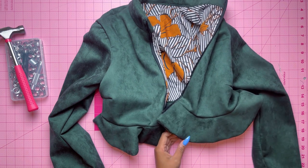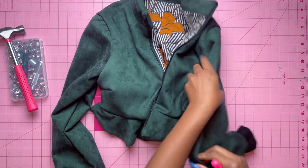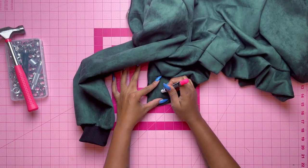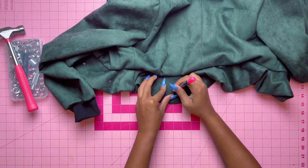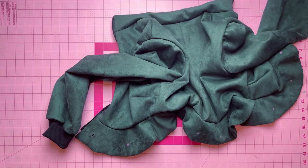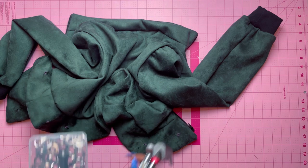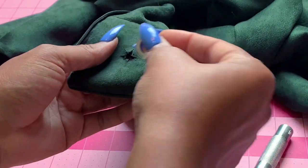After finishing the garment, my markings aren't as visible, so I just had to go ahead and redo them, which is not a big deal. They're still there. I'm just going to make them a little bit more visible so that I don't miss one. Normally there are tools to cut holes in the garment, but this fabric is really thick and it was really difficult to get the cuts in with the tool that they provided. So I just decided to use scissors and that worked perfectly. I just make little cuts, small enough for the grommet to pass through, but not too big so that the whole thing is passing through. We just want a small portion of it to pass through.